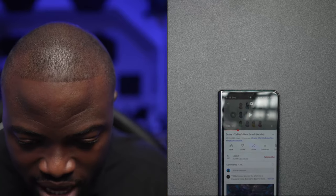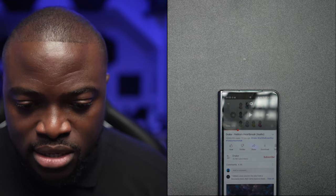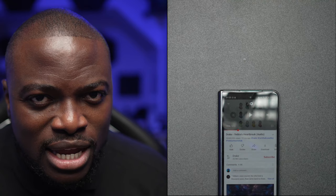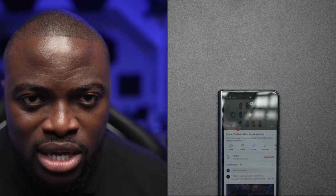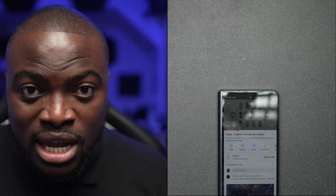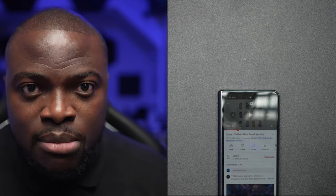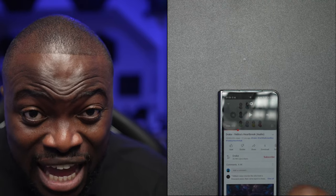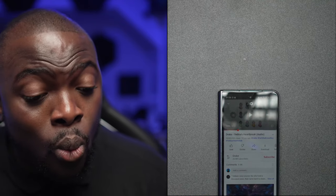How are you gonna have earbuds this great sounding, this good for active noise cancelling, over £200, and there isn't an option to enable auto pause and play? My basic OnePlus earbuds have an option in the app to allow me to enable auto pause and play, enable just auto pause, or disable it altogether. And you are telling me for £230, I cannot have this feature on this. That is just so whack.